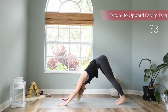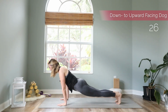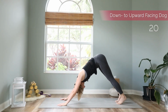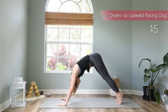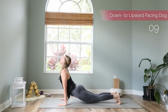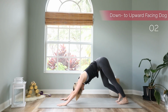Yes, let's try this again. Come on to your toes first, round the back, come forward to plank, let the hips sink down. Upward facing dog, look up. Exhale and come back. One more, round the spine, forward to plank first. Let the hips sink down. Open up the chest, look up. And press back to downward facing dog. Great.